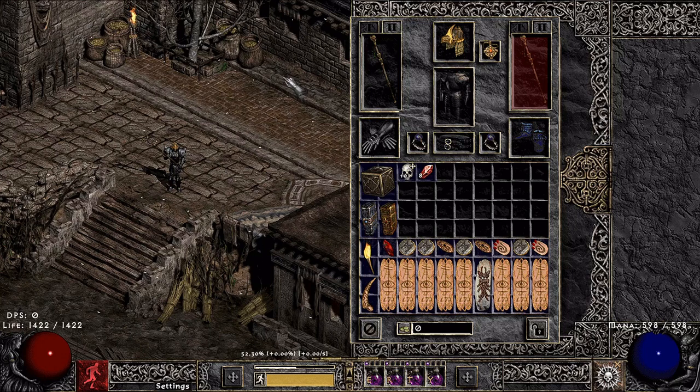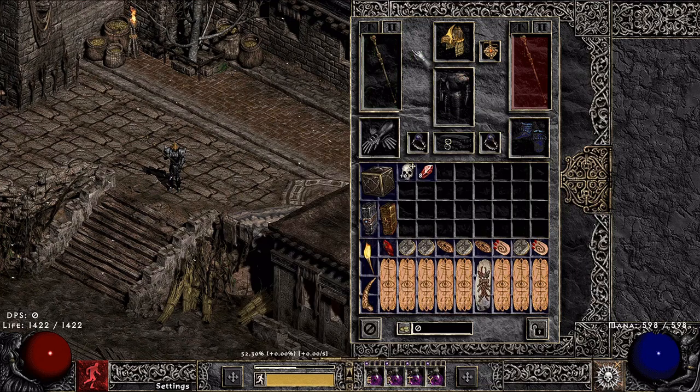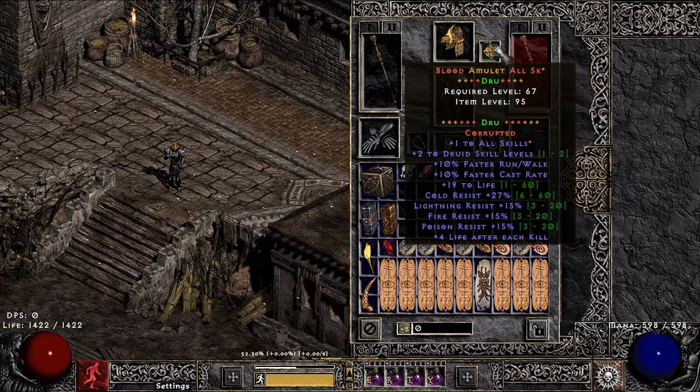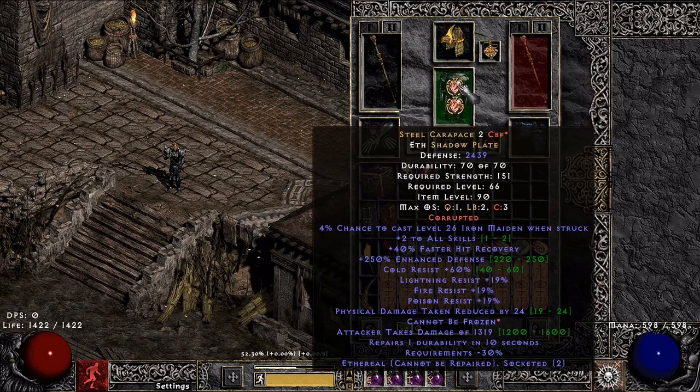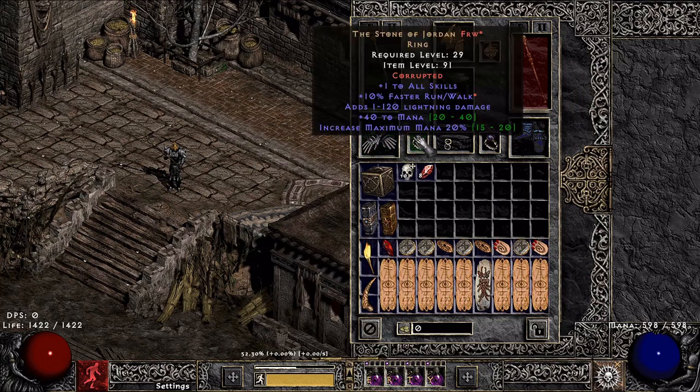This time I want to show what some Players 8 mapping looks like on this Fire Druid. So same build as I've been using before, similar gear if you've seen it along the way. Some upgrades though, including this 10 faster run walk Stone of Jordan.